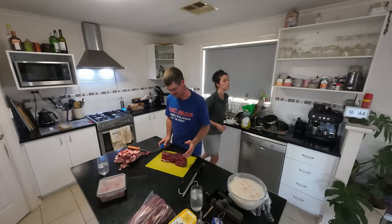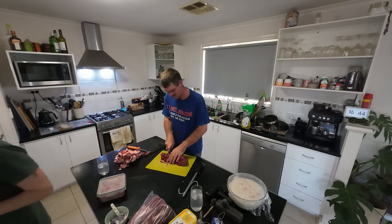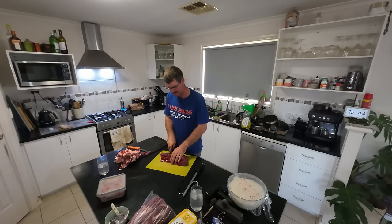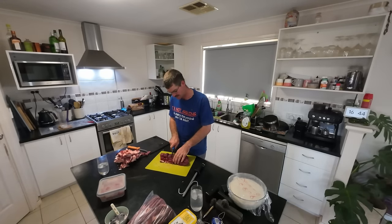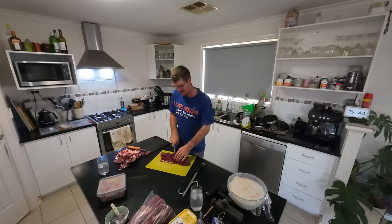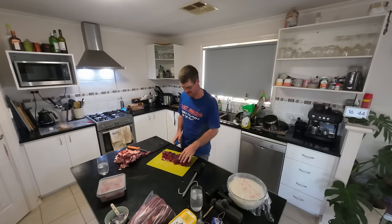So when it comes to the thickness that I like to cut my camel steaks, I want to go for roughly an inch. If not, a generous inch. And then the preference is that you cook it on flame. We use a Ziegler and Brown cooker, which is quite good for this style of cooking because it's got enough burner space to actually get into the meat and have a decent flavor while it's burning out that fat.